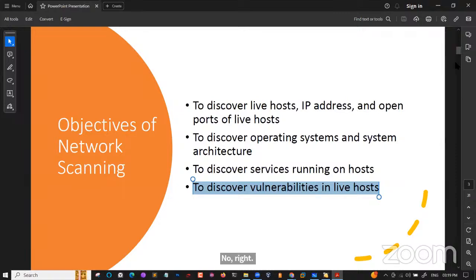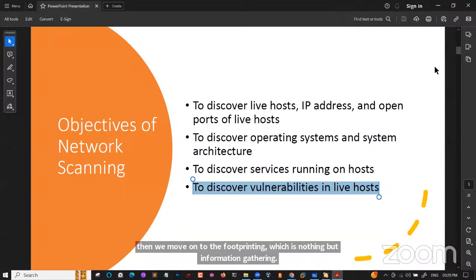See, if you're neglecting this, the important modules in ethical hacking are the first three modules. The first one is introduction. In that you learned about information security, the frameworks we have in cybersecurity, the role of ethical hacking and hacking in cybersecurity, and the information security standards. And you learned about the phases of hacking. Once you got the idea about the introduction, we moved on to footprinting, which is nothing but information gathering, if you remember, right?